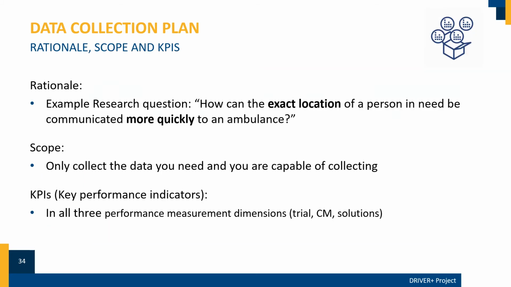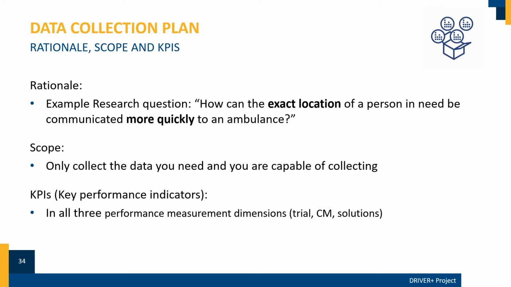A data collection plan is a document in which you write which kind of data you need to measure for which part of your central phenomena, participant and/or site. The starting point to formulating a good data collection plan is the rationale behind it. Ask yourself why you need a specific set of data and for which purposes. The answers should be easily found in the trial objectives and in the research questions.